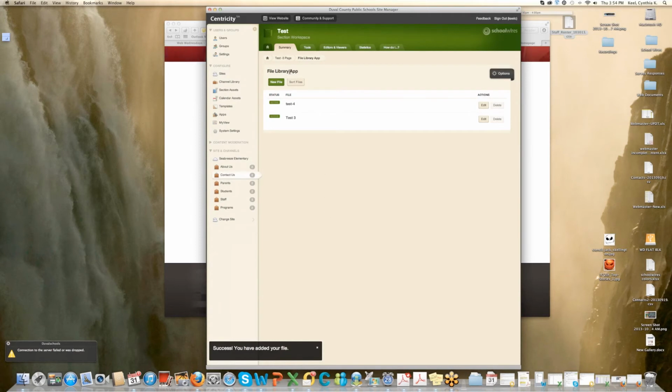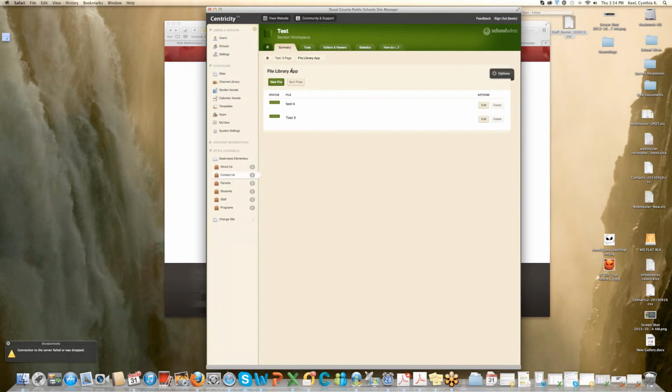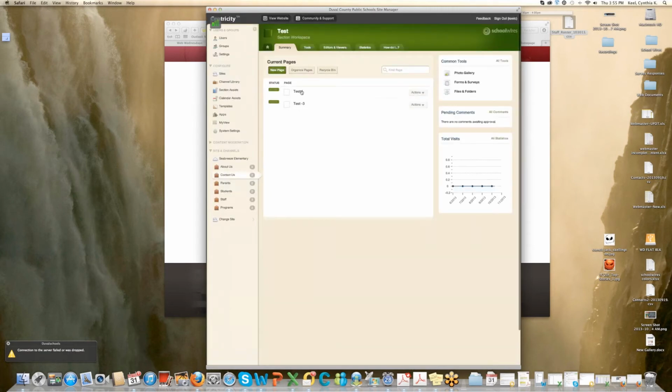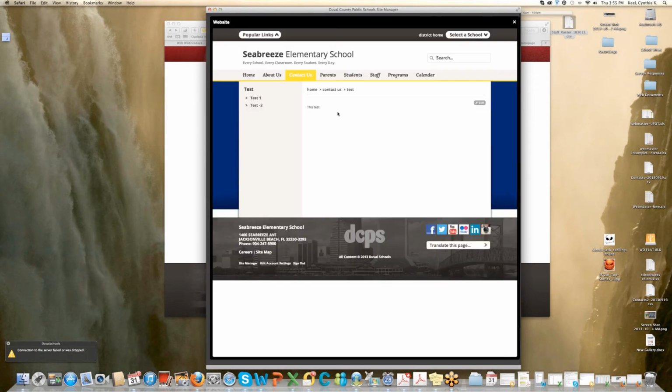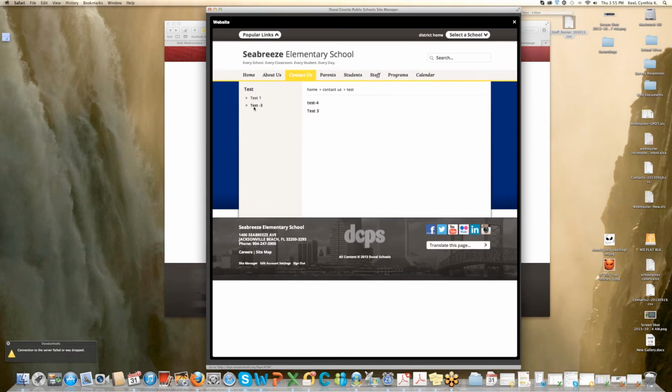So now if we go back to see how that looks, just to show you what the final product will look like, it would list the documents there. But that is the app that you want to use for your documents if you just have a list of documents. Otherwise, what you want to show is just your regular page. This is a test page, and that's just the Flex editor. Yeah, it's something with the browser. So anyways, this shouldn't happen when you view the file.